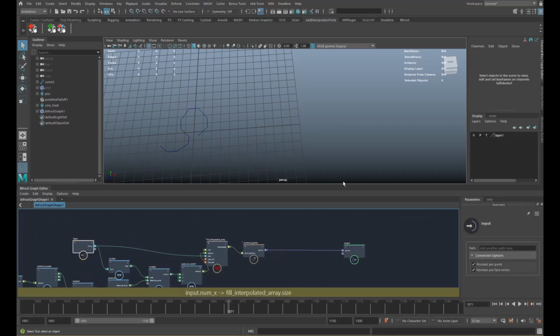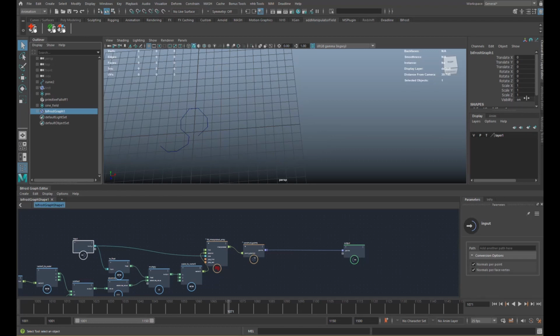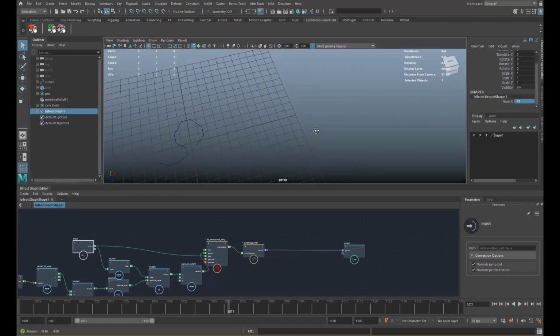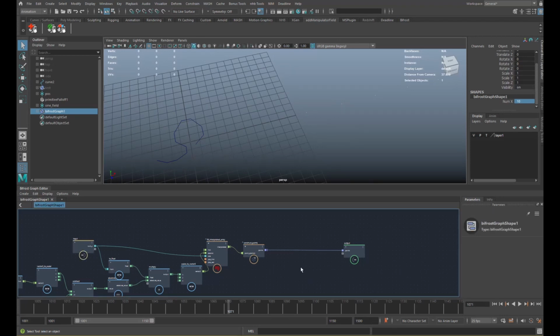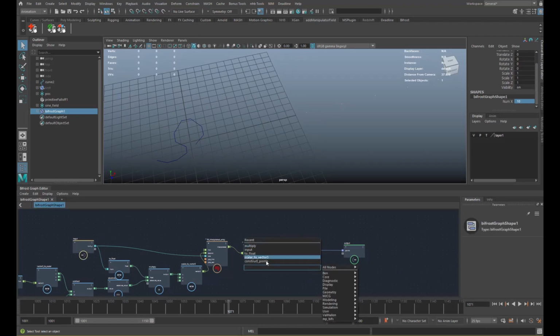And then let's give ourselves 10 points. Then we can already go ahead and take our input curve and use that as an instance shape.